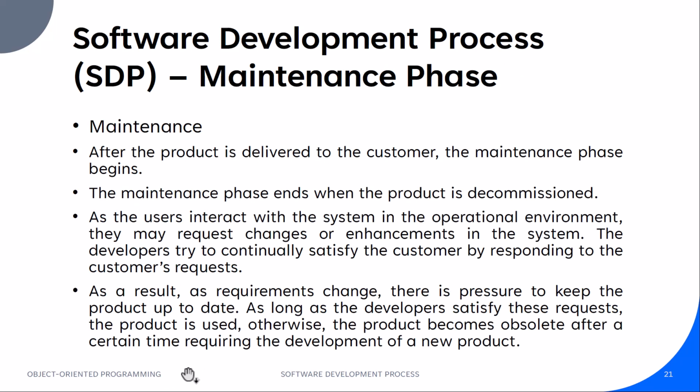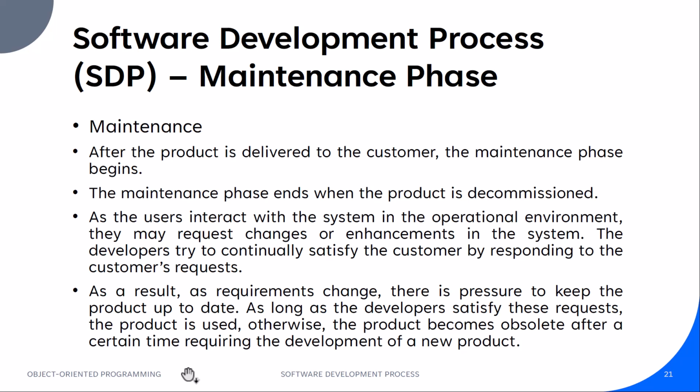After the testing and integration phase completed, we deliver the product to the customer. And after delivering the product to the customer, the maintenance phase begins. And the maintenance phase ends when the product is decommissioned or the product is no longer used by the customer. So that's the life end of the software product.